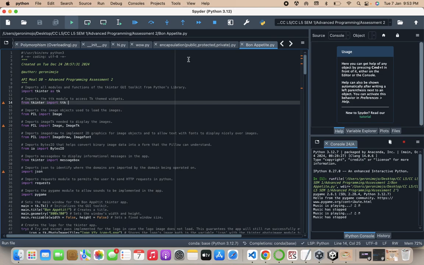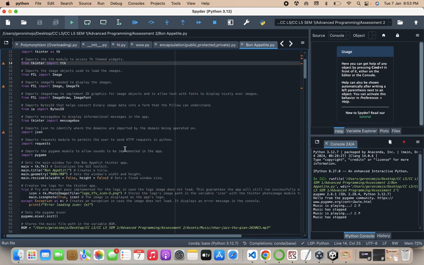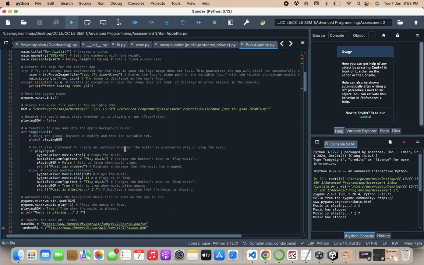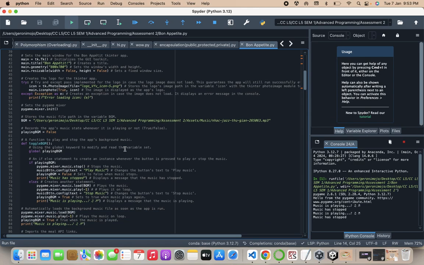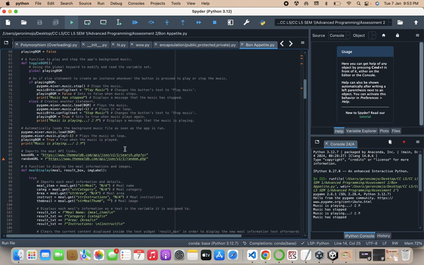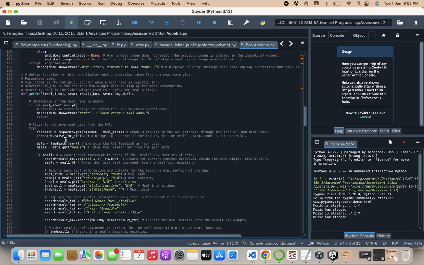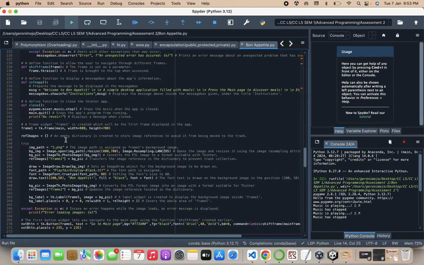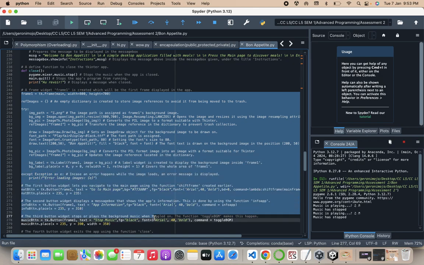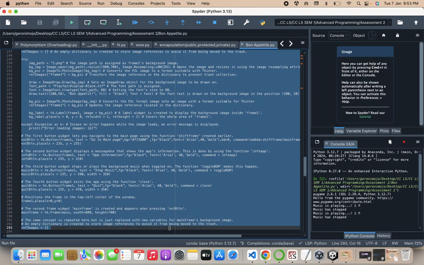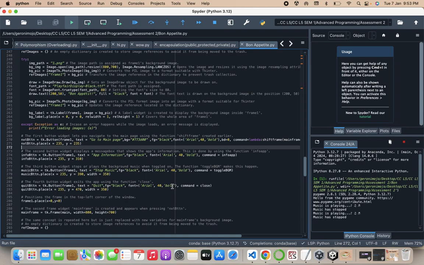The app consists of 4 individual frames. The first frame is the first page we saw, which is the main frame. This main frame program is located over here, which is called frame 1. Frame 1 is shown here, which includes the frame's image, the background image, and the widgets shown here.